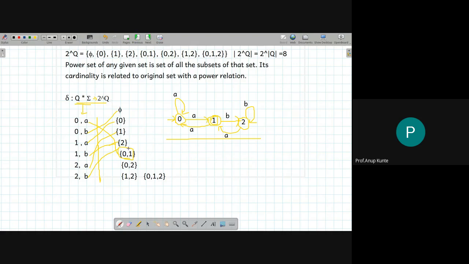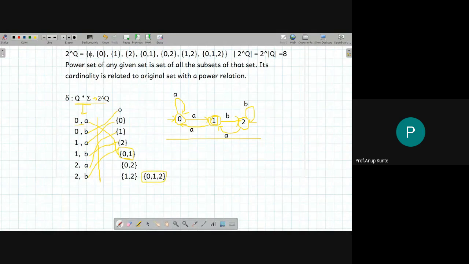2 raised to Q में से एक को मैंने मैप किया है, लेकिन 0 1 यानी Q के कितने Q को मैप किया, Q सेट में से दो लोगों को मैप किया 0 1. जब मुझे 3 को मैप करना होगा, that is, I mean to say that on input 0 I may be in state 0, on input A, I may be moving to state 0, state 1 और state 2. ये कहने के लिए मुझे मैपिंग ये सबसेट के साथ करना पड़ेगा.